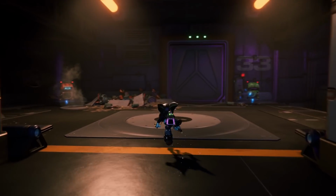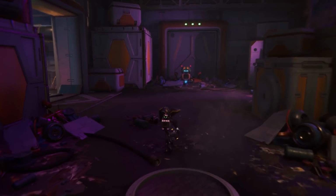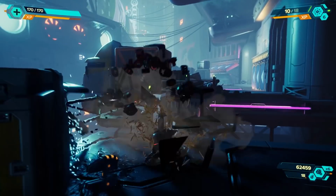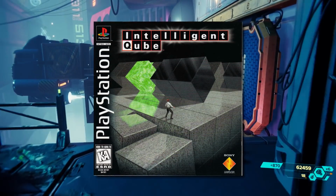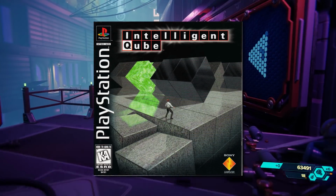Okay, fine. He mentions that there are a lot of cubes. I couldn't really catch on to exactly what one this was, so I just pretty much put in Cube PlayStation game and it came up with Intelligent Cube, which was actually developed by Sony Interactive Entertainment, so this one right here likely refers to that of Intelligent Cube.